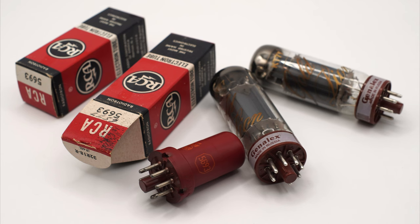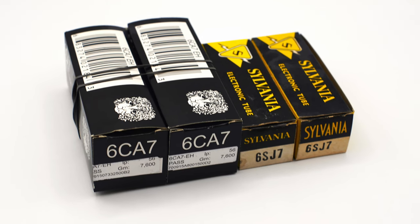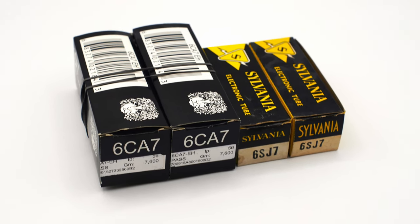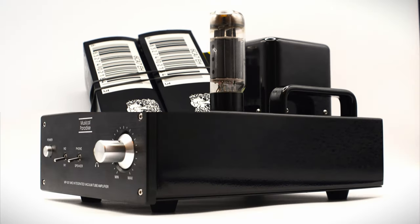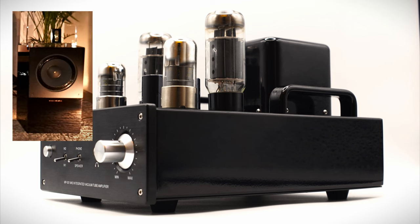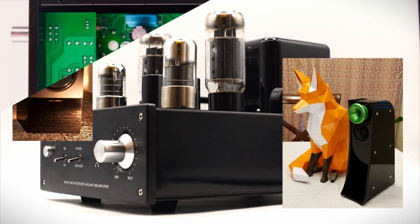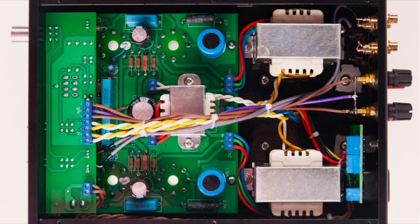To my ears, I wanted a more natural and realistic presentation that still brought some detail and resolution to the party. The two combinations I liked best were a metal CBS 6SJ7 tube with the Tung Sol 7581A reissue, and a glass Sylvanian 6SJ7GT buffer tube combined with the Electroharmonix 6CA7 tube. This amp is priced so low and performs so well that I actually ended up with two of them — one in my main listening room driving Wolf von Lagna Sohn Feel Cool Dipole loudspeakers, and the other upstairs at the headphone desk driving Cesaro Horn Acoustics Mini Wagner speakers in a near-field orientation, also serving as a secondary tube amp for headphones.